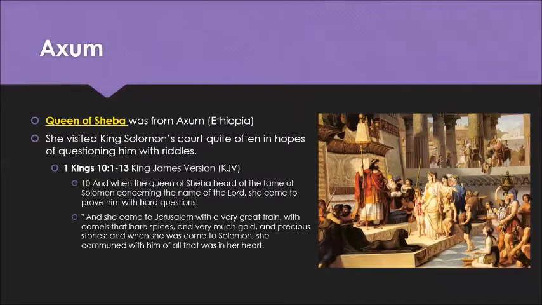Now, she was a queen from Aksum, like the Ethiopia region. She would go to Solomon's court often, and they would question each other with riddles. They had a lot of actual intellectual interactions with them. Though there is a rumor in the historic community that they actually had more of a romantic relationship as well, and possibly even an illegitimate child between them. Not a lot of evidence supporting it, but there is the possibility that that happened.